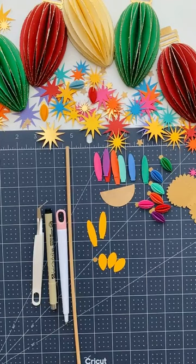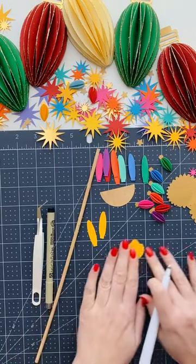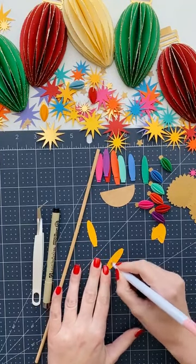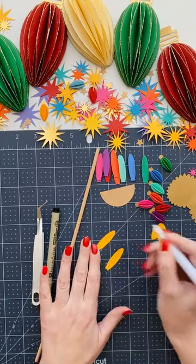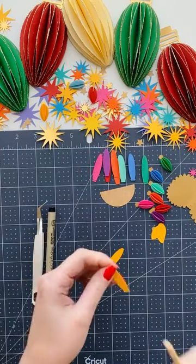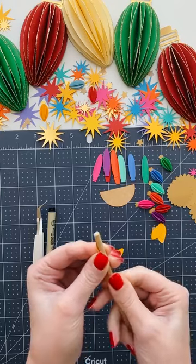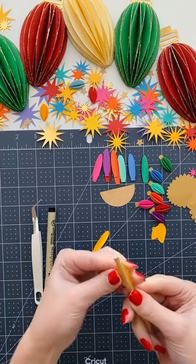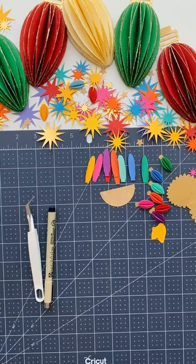Okay, all right, let's get started. I'm going to shape the petals first. It's very easy. All I'm going to do is add some lines, as the daisy petals do have a bit of a texture. And then I'm going to use my wooden dowel and wrap the petal around it like so, and maybe rotate the wooden dowel a bit to make it nice and smooth. And this is gonna give the petals a 3D shape. And that's it. That's all I'm gonna do with the petals.